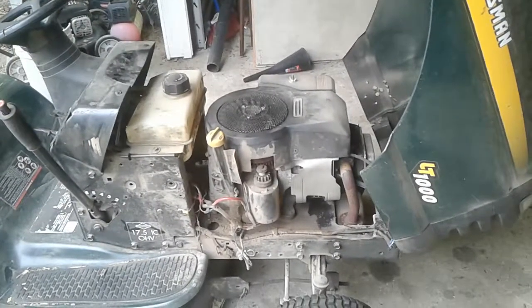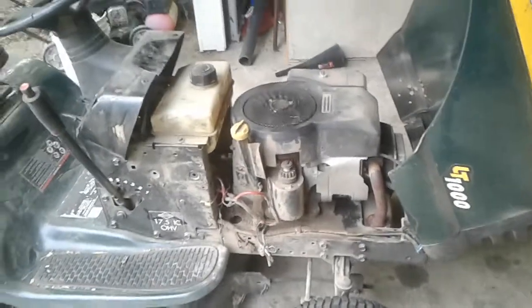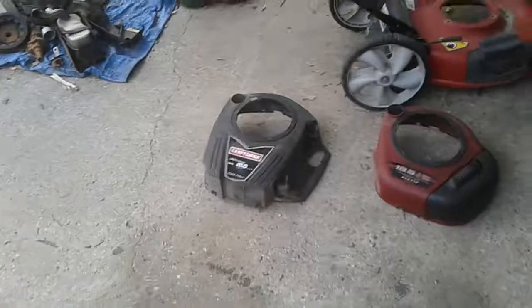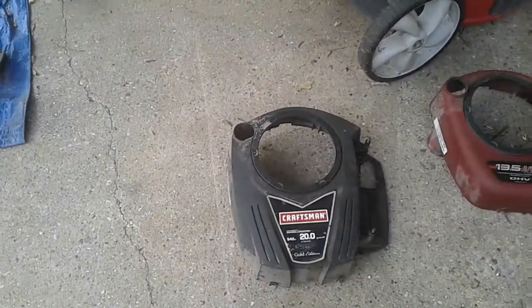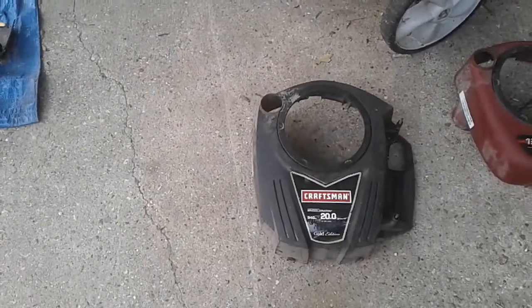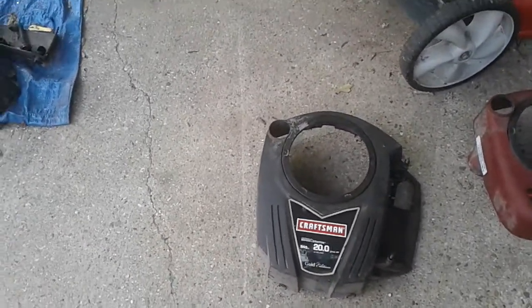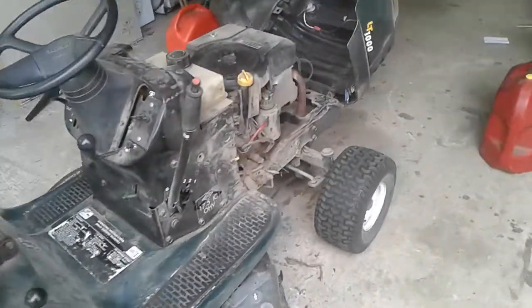So then I shot over to his uncle's, and it was in a Murray riding mower, 540 cc Briggs & Stratton overhead valve, and that's what the top of that motor looked like when I got it.